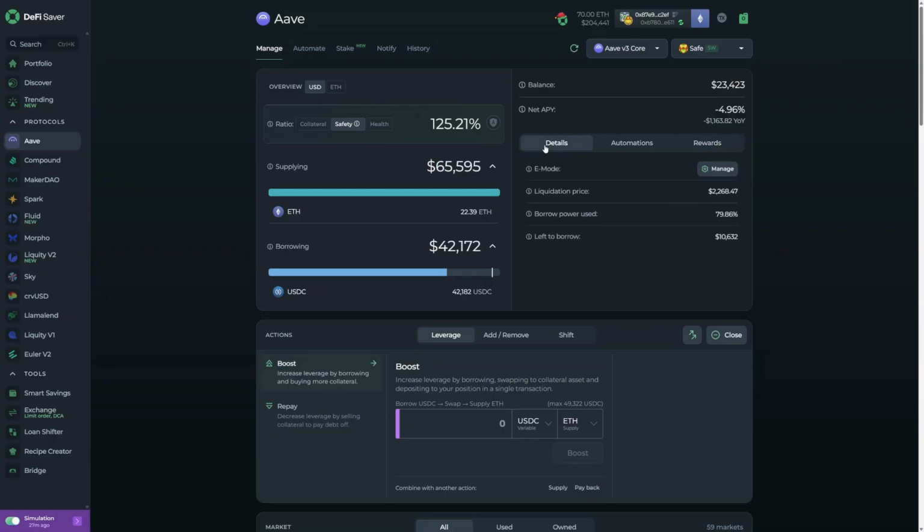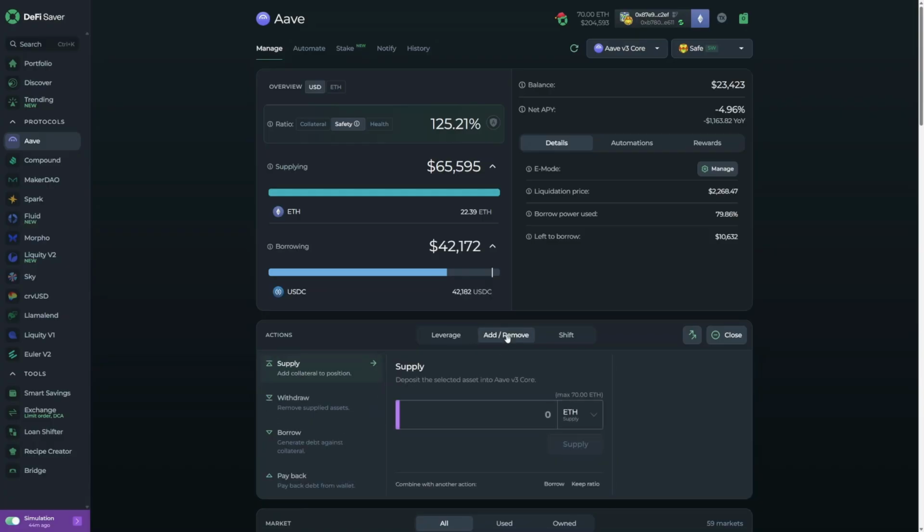At the top of the dashboard, the specific Aave position being managed can be selected, whether it belongs to your EOA or one of your smart wallets. Below the metrics dashboard, you'll find our position management tools, starting with Boost and Repay. These function similarly to Summer's Multiply feature. Repay reduces leverage in a single transaction by using collateral to pay down debt, while Boost increases leverage by using a flash loan to take on additional debt.